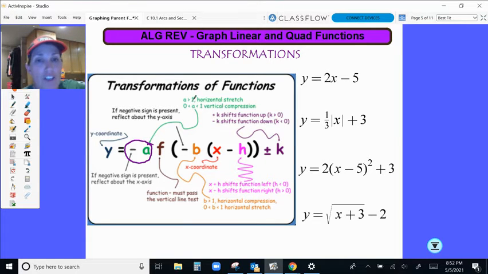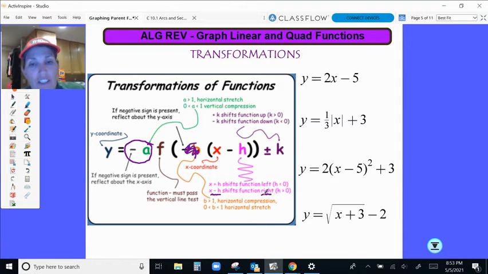If it's a fraction, then it's going to make it closer to the x-axis, kind of make it wide. We don't deal with these a whole lot, so I'm not going to worry about that. But if you have in parentheses x minus some number, that number is going to be a shift. So if it says x minus a number, it's going to be a shift to the right. Pay attention to that.